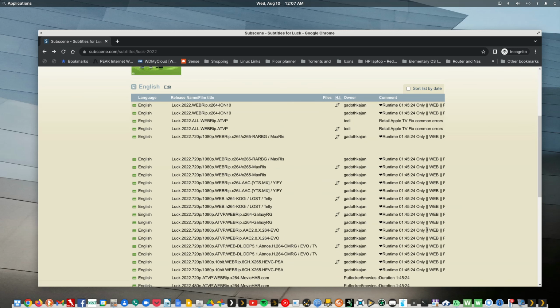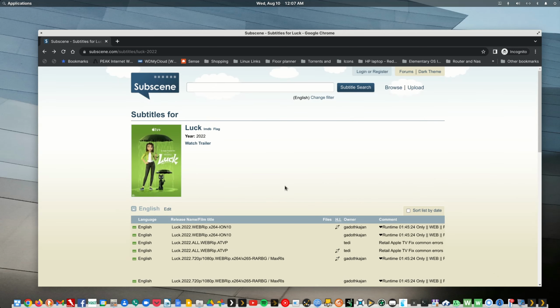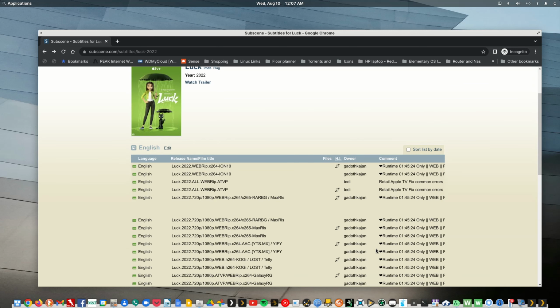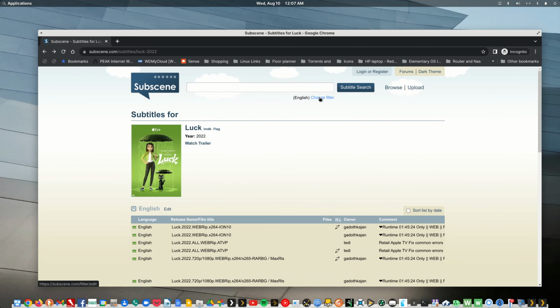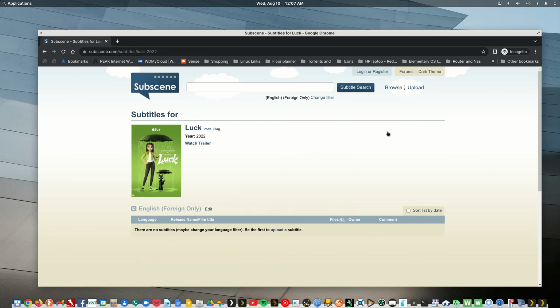And it may say HI removed. You may not have an option if a movie hasn't been out for long. And it also has forced subtitles when they're available. And if you only want to look for forced subtitles, you can sort for that. So you've got a really good chance of getting a sync subtitle. And then if you rename them properly according to the movie, you can open them up in VLC and check for sync before you add the movie to your server.